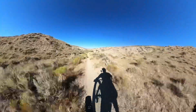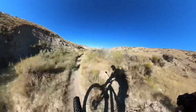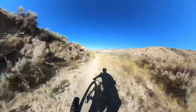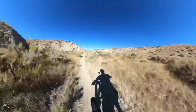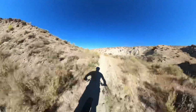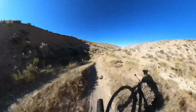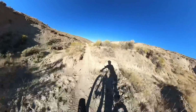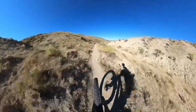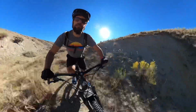A lot of the bikers in this area are, you know, on Strava, so they're trying to beat the fastest time down, which I've had an attempt or two at it, and man, the ones at the top of the list are just tearing it up. They're on a different level than I am for sure. It's kind of a fun little part here.